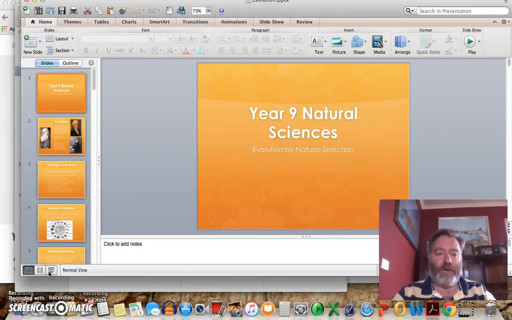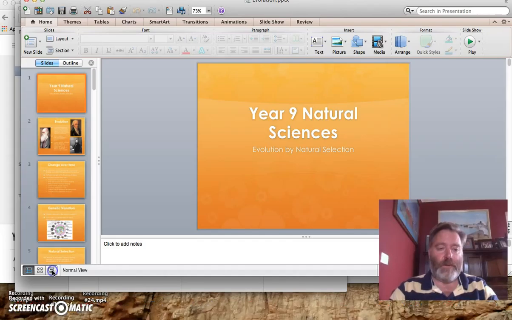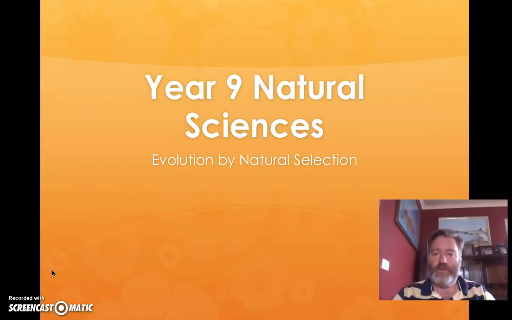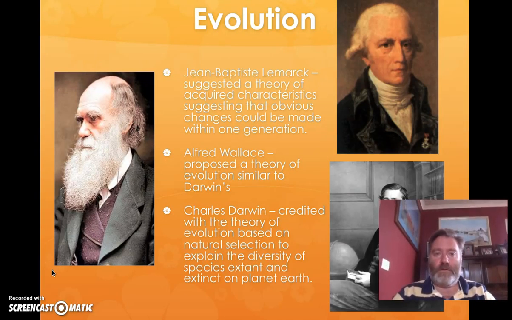Okay, so our final bit of theory for our evolution unit, or our genetic unit, is on this idea of evolution. So we've been working our way through all the stuff about genes, and one of the most important things about genetics is that inheritance of traits through genetics allows, in fact, for species to change in response to the environment, and obviously speciate, become new species, or just remain extant, existing.